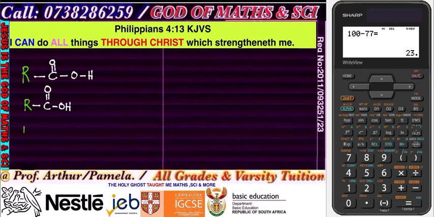Or they can write it as R, and then C, O, and then O, H. I'm trying to show you the green O is the one that is double bonded, because it's the one that's sticking to the carbon. So normally they give this one, and then sometimes they draw it like this or like that. You're like, oh, what's going on?